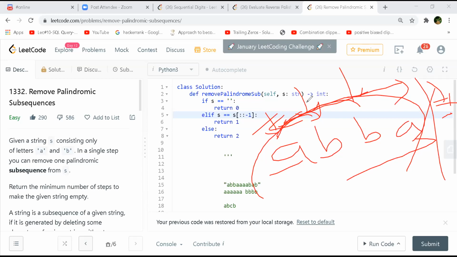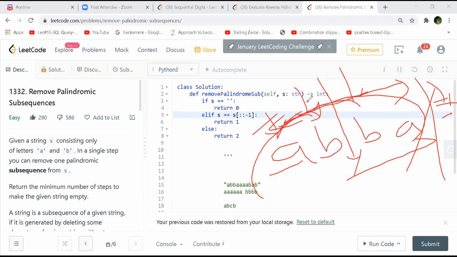You need to select the empty space between B and B as the center. So you'll have odd length palindromes or even length palindromes. Then equally we'll expand on both sides.